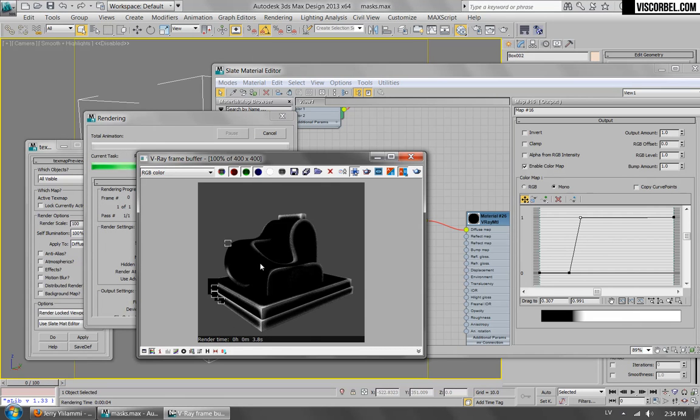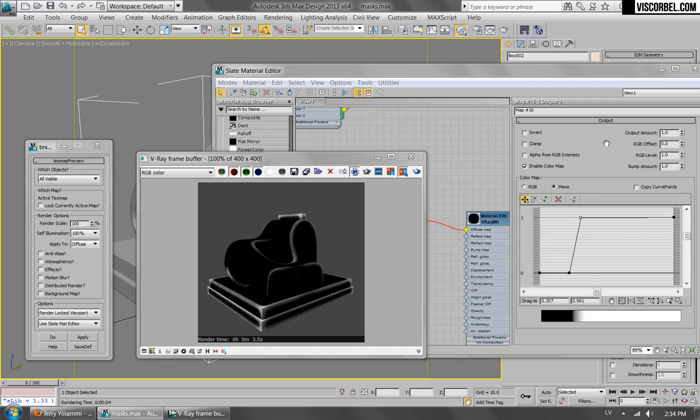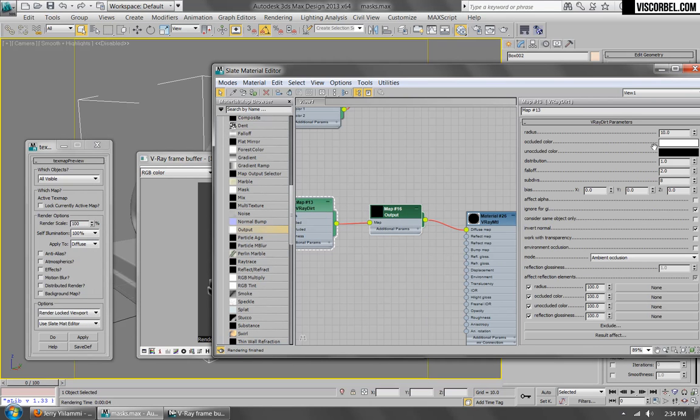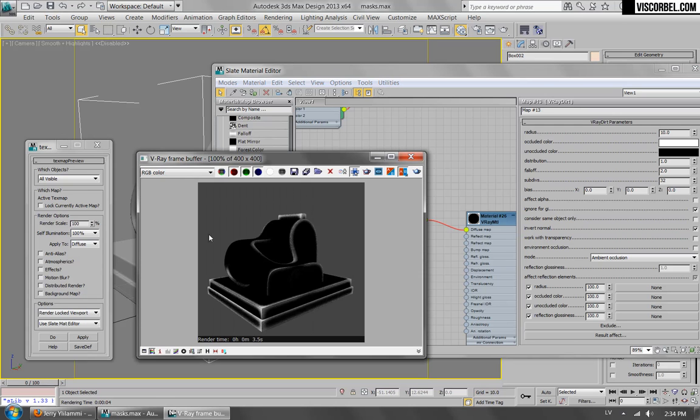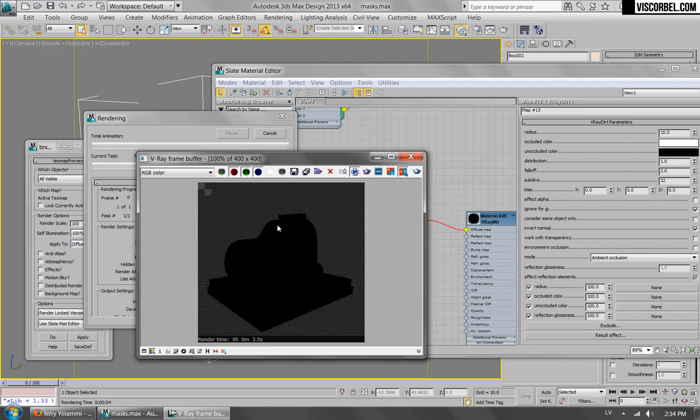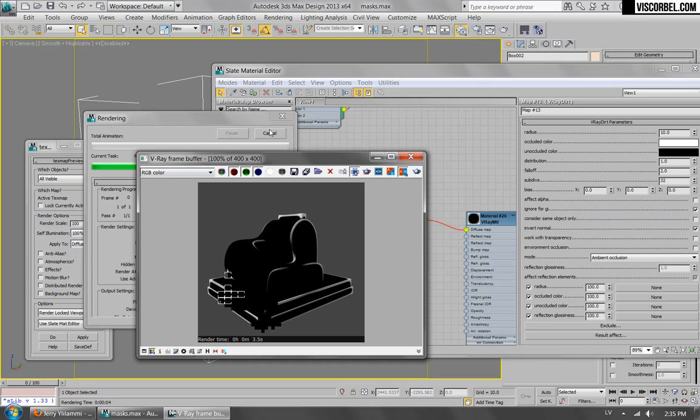And basically you can control the appearance pretty well using output maps as well. And usually I suggest you increase the noise subdivs to at least 16 or even 32 to get a cleaner result. Okay, and if I also increase my render settings, it's going to look even better.